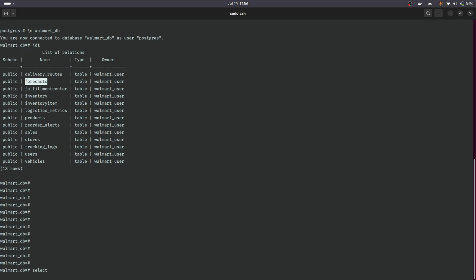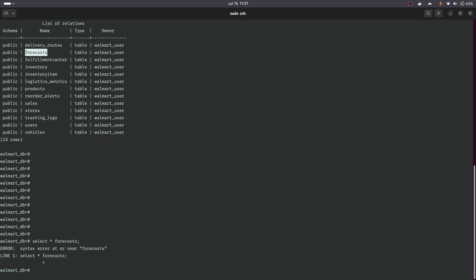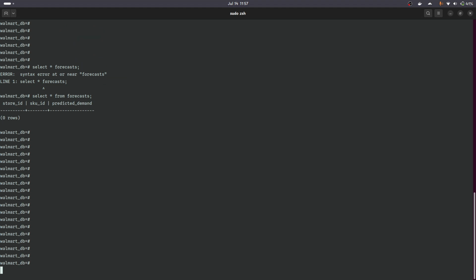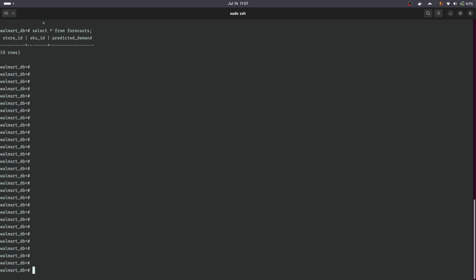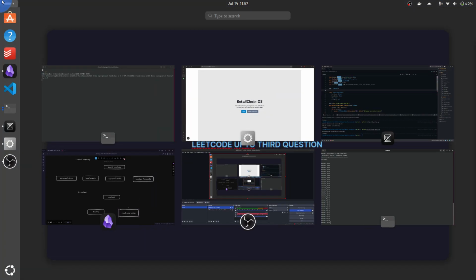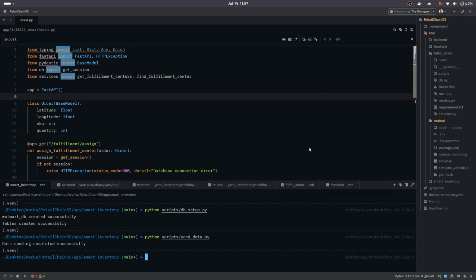Let's see what's currently stored in this table. You can see that it is showing 0 rows, like there is nothing stored in the forecast table, and that should be obvious, as we haven't generated any forecast or predictions as of now. So let me run our model.